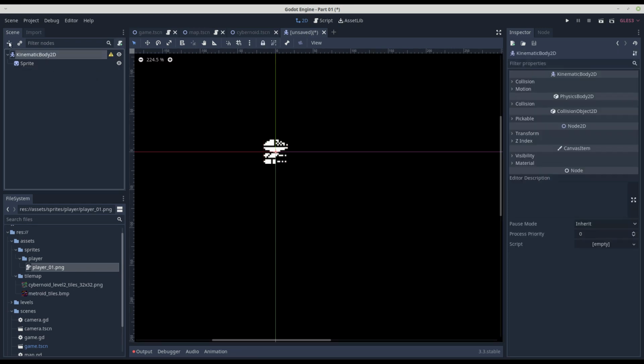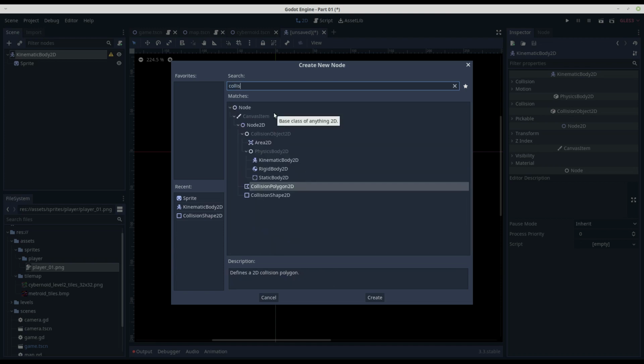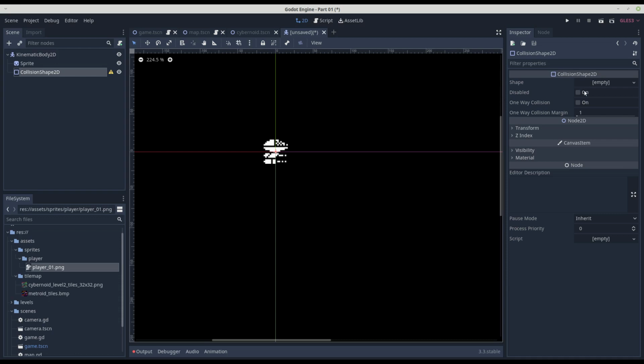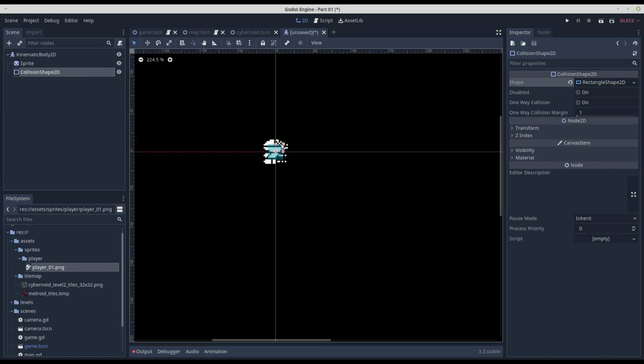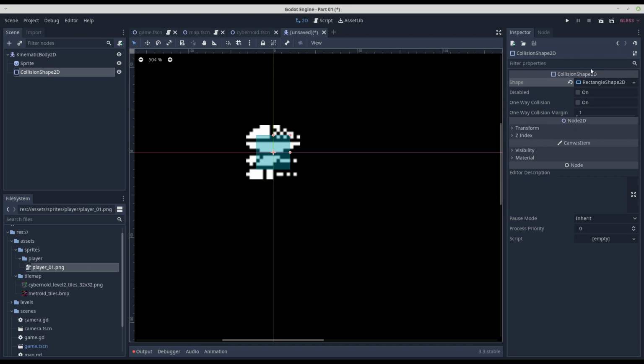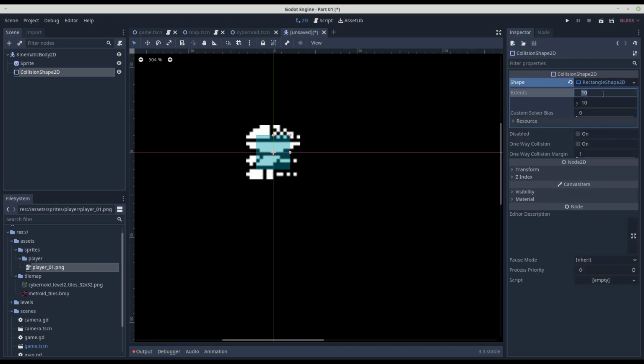So what we'll now do is create a collision shape. And we will add, on the shape, a rectangle. We can size it using the red grab handles, but the other way is we know the size is going to be 32 by 32, so we set the extent to be 16.